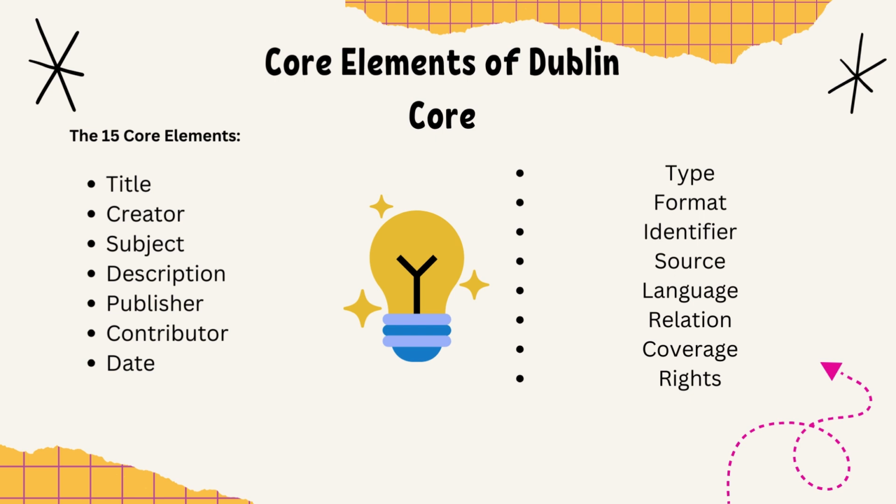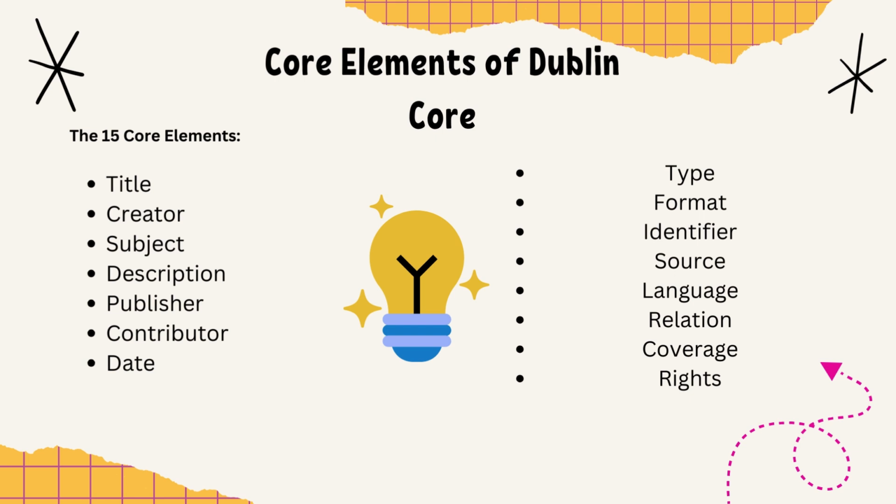This can include the company or organization that distributes the resource. So for this book, we can put the publisher as J.P. Lippincott and Company. The contributor element includes other individuals or organizations who contributed to the content. This might include editors, illustrators, or translators. So you can put an example as forwarded by, illustrated by.